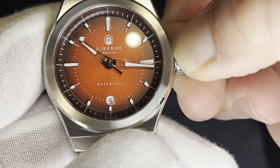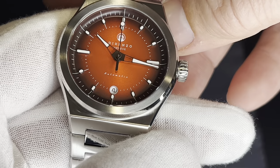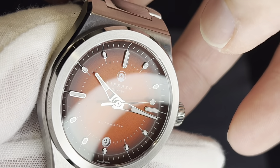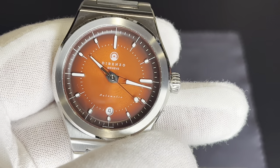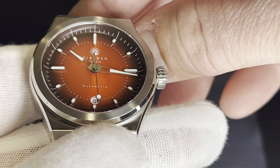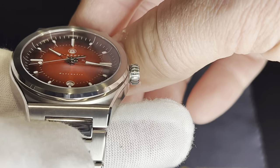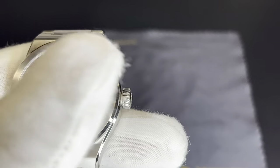Take a look at those hands — it's a very unique handset. I want to say I like it; it may need to grow on me a little bit. It almost looks like a couple of Eiffel towers. In the center you can see how much material there is — it really shines in the light. At night time it works great and I'll get some loom shots in a bit. The dial is kind of like a dish — I think it's a machined part, maybe done on a lathe or CNC. The red is very vibrant in the middle.